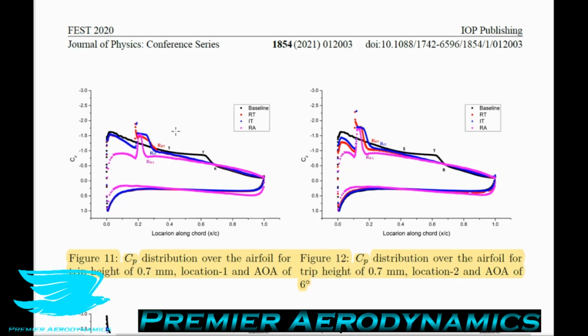The suction peak for the baseline airfoil lies above that of the tripped airfoils, though. So that would indicate that potentially the baseline airfoil has a higher lift coefficient compared to the other tripped airfoils. And complete elimination of the LSB is achieved at this angle of attack, as represented by the smooth suction surface of the pressure distribution around the 60% chord range.